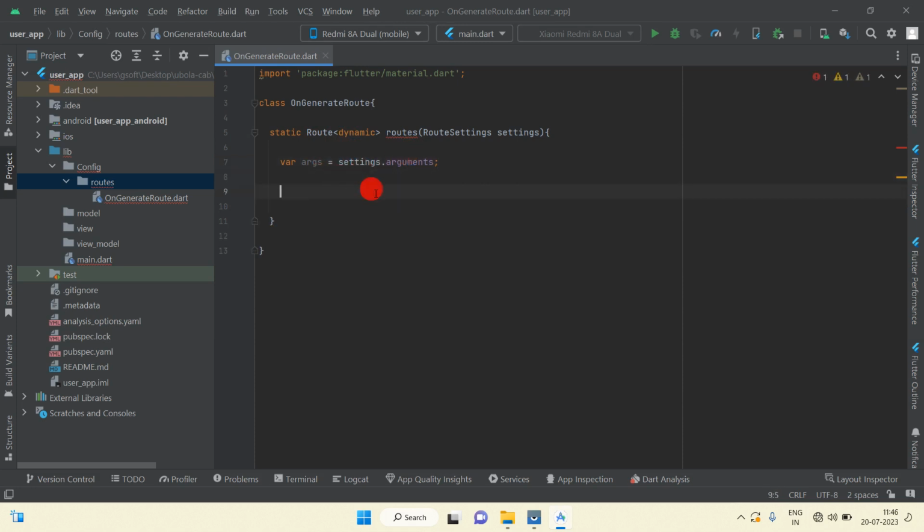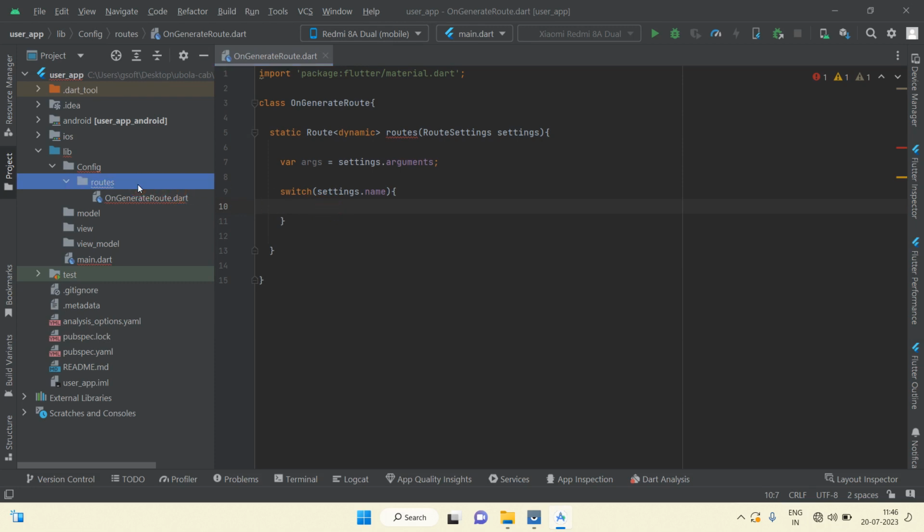Simply I am navigating, but we will use it further. So I have written this. Now I will use a switch case here, and with the help of settings we will get the name of the route. Inside this we will create many cases.